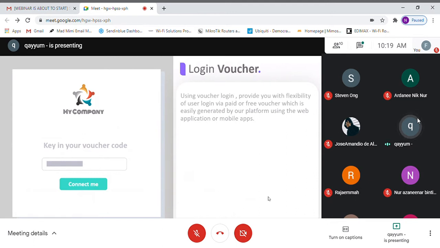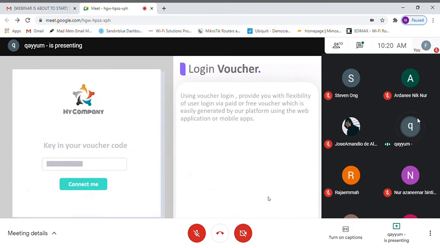Okay, so this is one way of login method. Also, sometimes hotels that don't have PMS use this a lot, using just a simple voucher code. So you don't need to put a username and password, just a code to log in, and you don't need to register anything. Some hotels sell vouchers for a lower plan for free access, and if they want a higher plan, higher bandwidth, then they can sell another premium voucher for higher bandwidth.